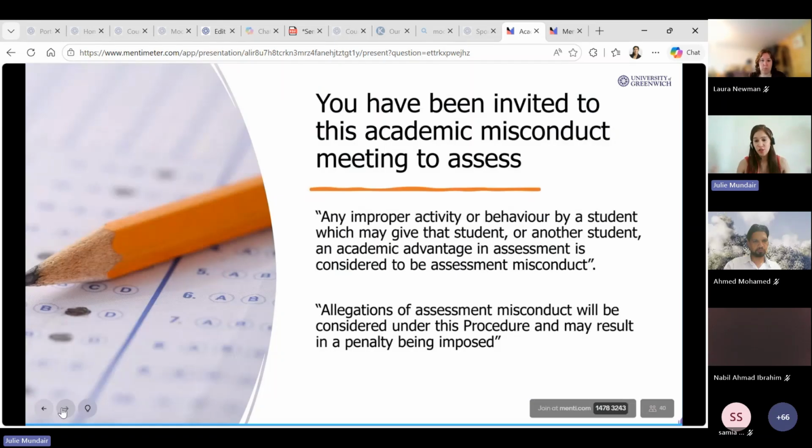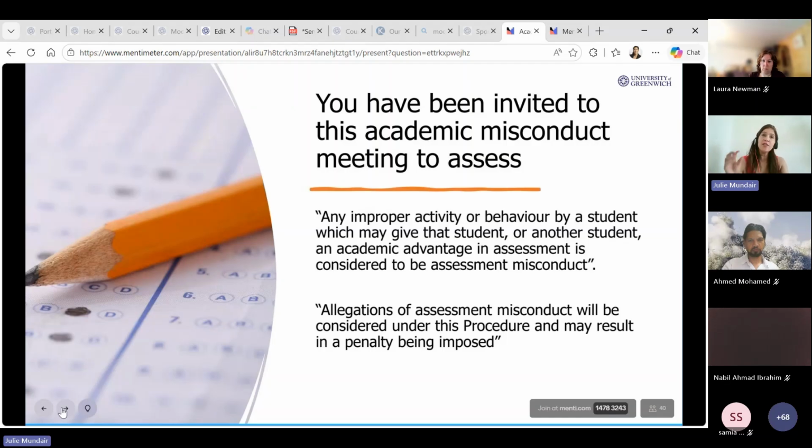When I teach this session to students, I would be giving them advice as part of the academic and digital skills team to really help them overcome any nerves, because they've been invited to an interview, they're not sure what this conversation will be about, and they're thinking specifically, what is the process? What's going to happen? Are they going to throw me out of university? And it's for me to then provide them with the context of, did you follow the assessment brief? Did you look at the marking rubric? And I give students instructions on things that they might consider prior to attending this misconduct interview with the panel.